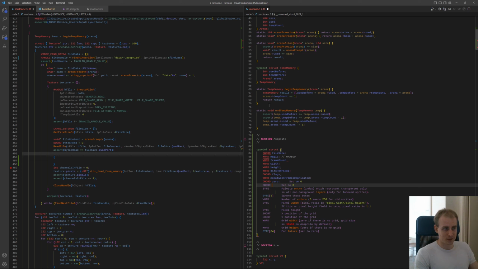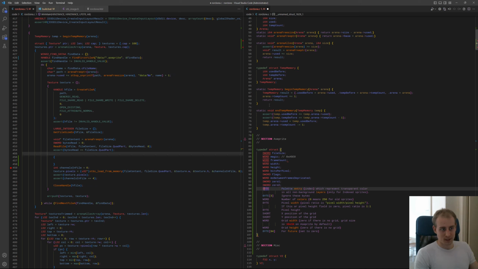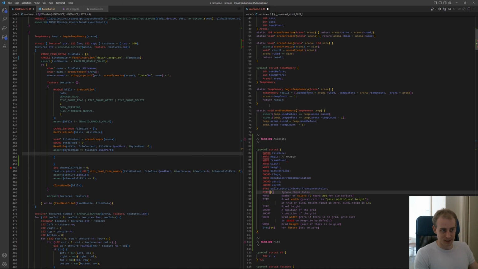Set to be 0, 0, 2. Okay, byte palette entry: index which represents transparent color. Palette entry index for transparent color in all non-background layers, only for indexed sprites. Yeah, okay. Byte 3, ignore these bytes.